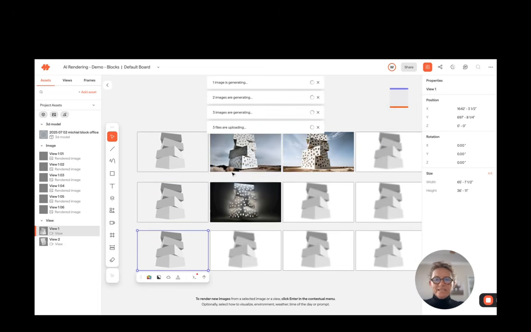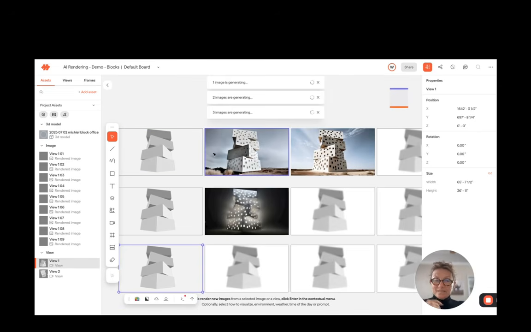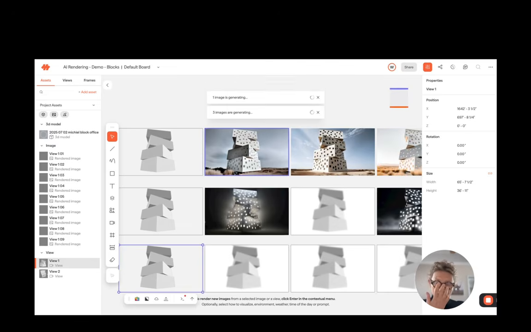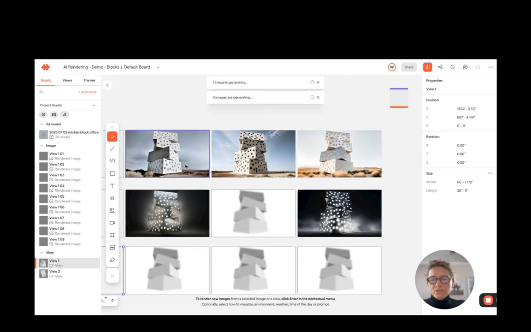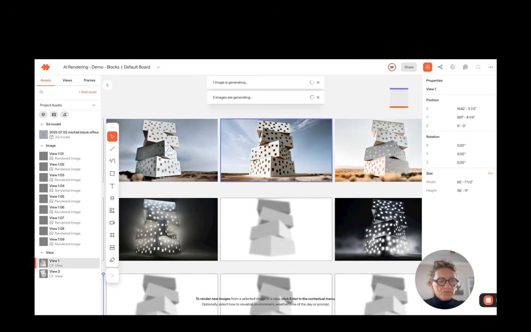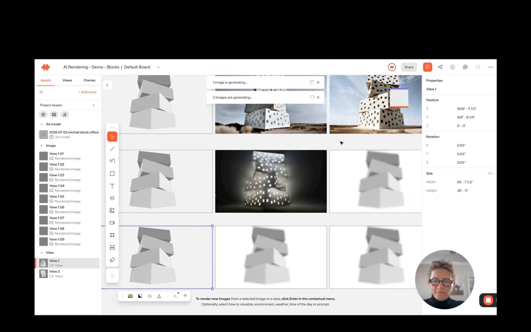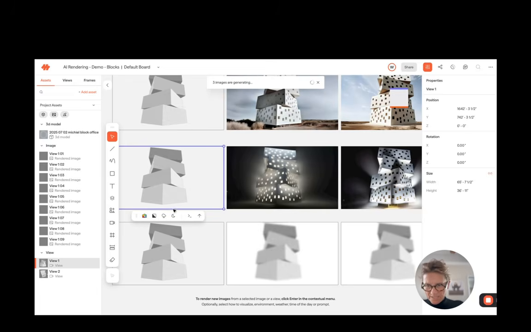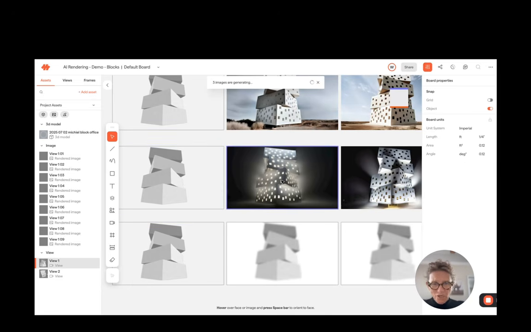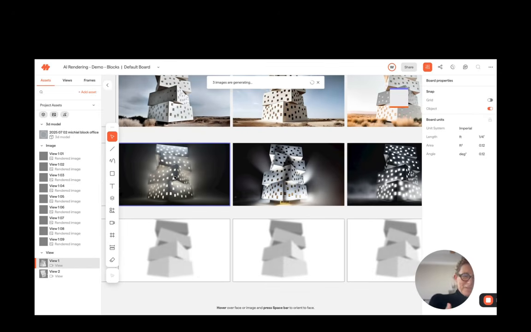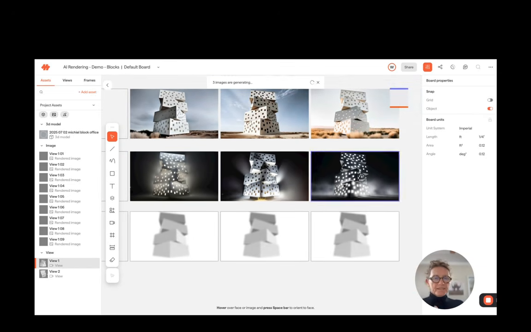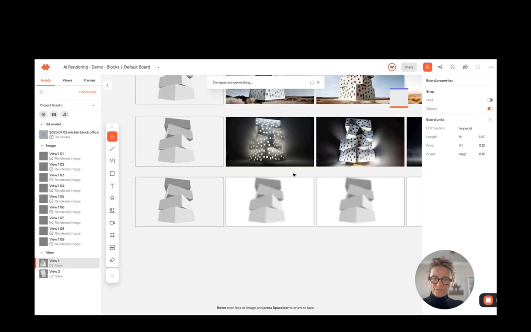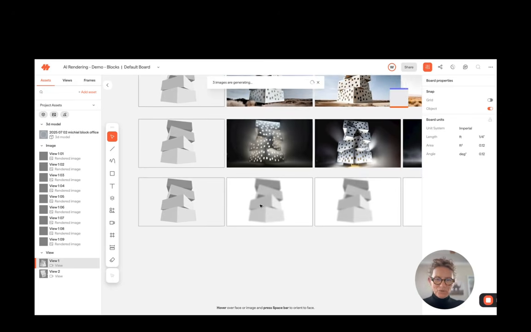All right, so what did we get here? When we didn't specify anything, it still understood it's a building. And the environment that it places, again, the software chooses on its own. So we have a couple of versions and options to think about. Maybe this is more the vibe I was thinking about. On the night one, I went a little bit overboard with my, what did I say? I said foggy and nighttime. That's what I got. I might not like to use this and I might try again, but as you can see, it gives you different options of how that building could look like at nighttime and in fog.